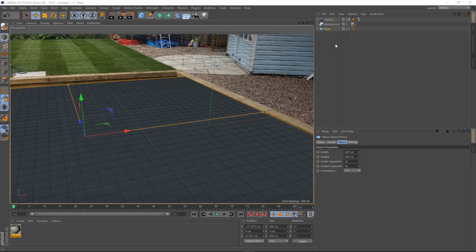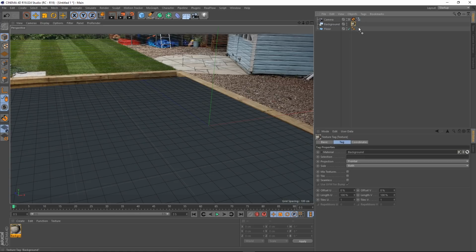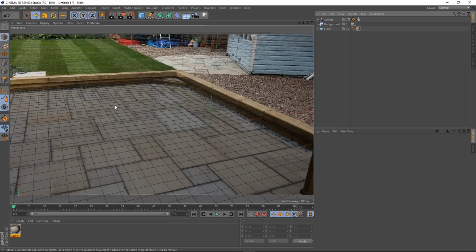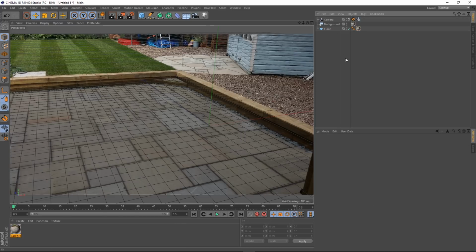And this is the thing that we're going to put our collision deformer on. Okay, so let's build our walls, but we're going to need to know where we should be building them. So if I drag this background material and copy it onto the floor, you can see it's projected correctly because its projection mode is frontal, which is great.